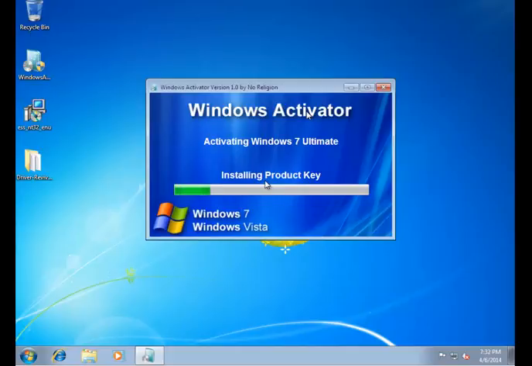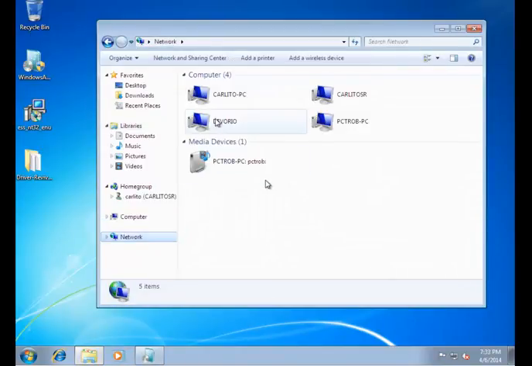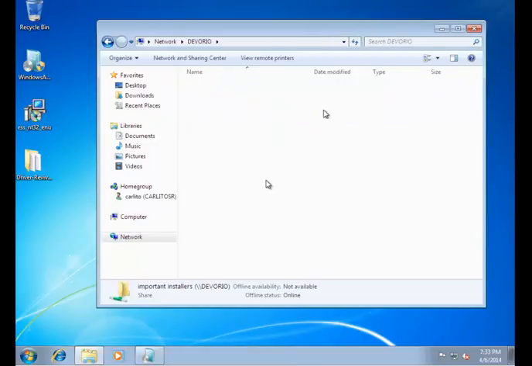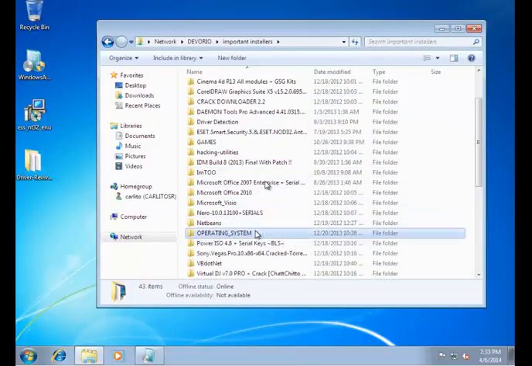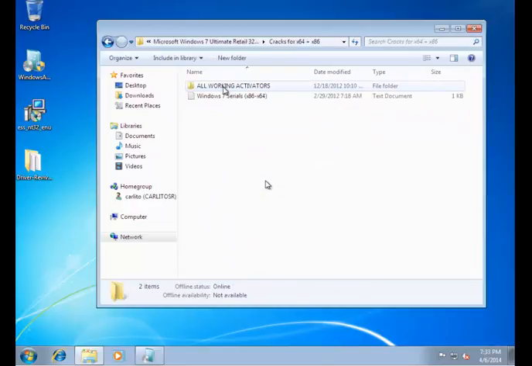Some Windows activators are named Windows Loader. I'm using the Windows Activator version by No Religion. Here are other examples of activators.